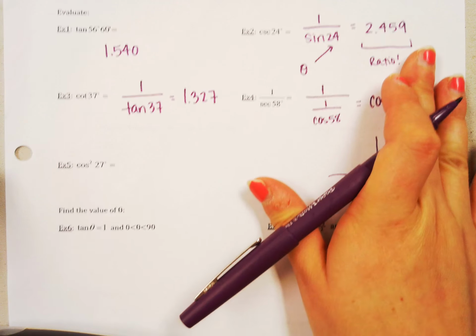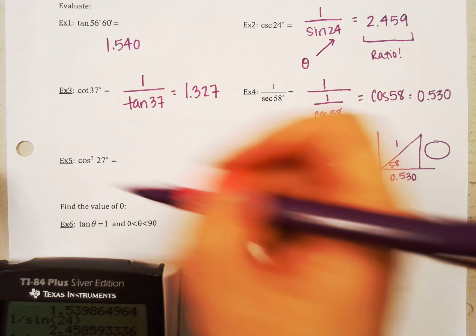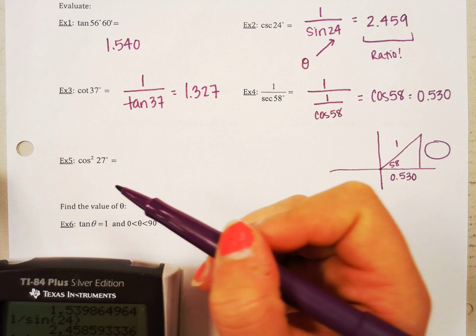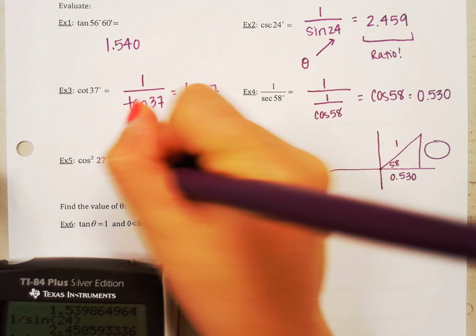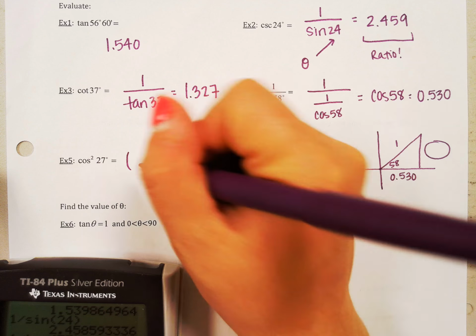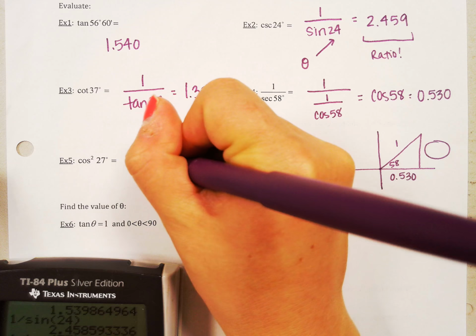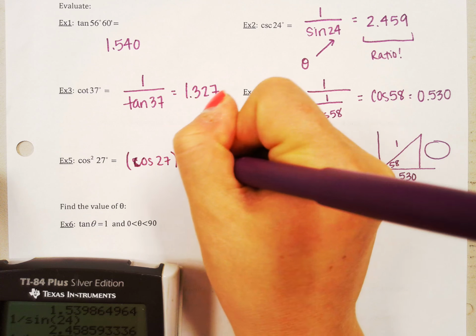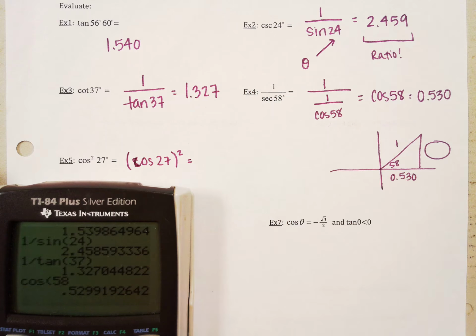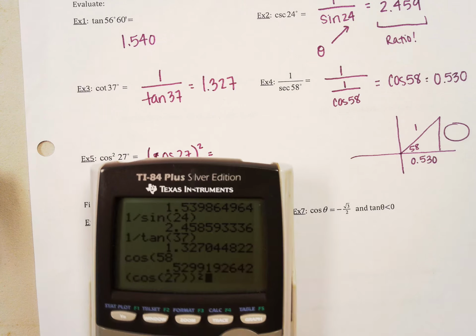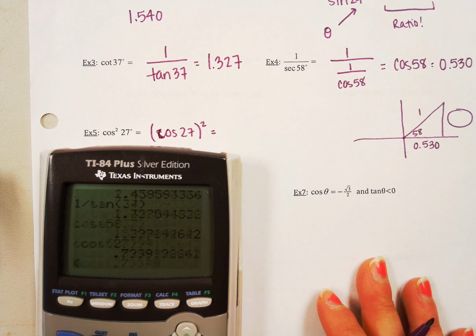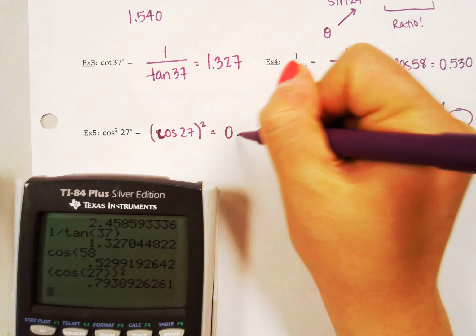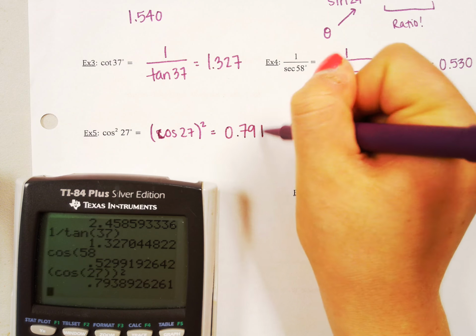And the last one, as far as straight plugging into your calculator is concerned, this notation is a little bit different, and you can't actually plug it in exactly like this. If I'm looking at cosine squared of 27, that's the same thing as cosine of 27 quantity squared. So that's how we're actually going to evaluate it in our calculator: cosine of 27 quantity squared. Make sure that you use that double set of parentheses because it'll automatically put parentheses around the 27. And we should get 0.079, 3 decimal places, 4.